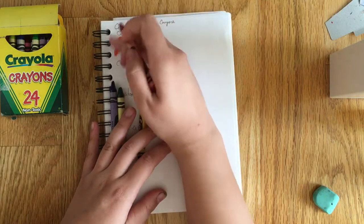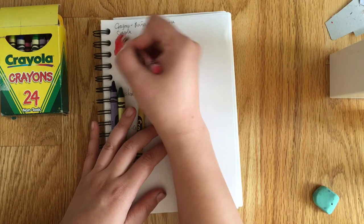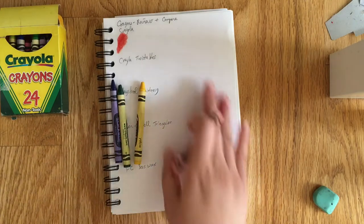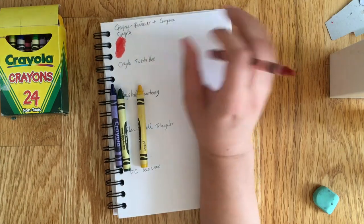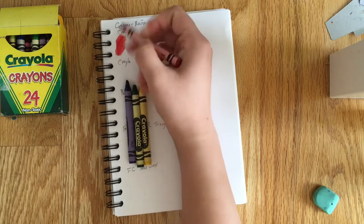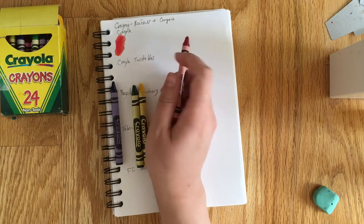So nice, smooth lay down. There's one flake, but it's really good. This is a somewhat smooth, but not completely smooth sketchbook paper. It's decently thick. So if you were to do this on a printer paper, you may have more of the flaking.